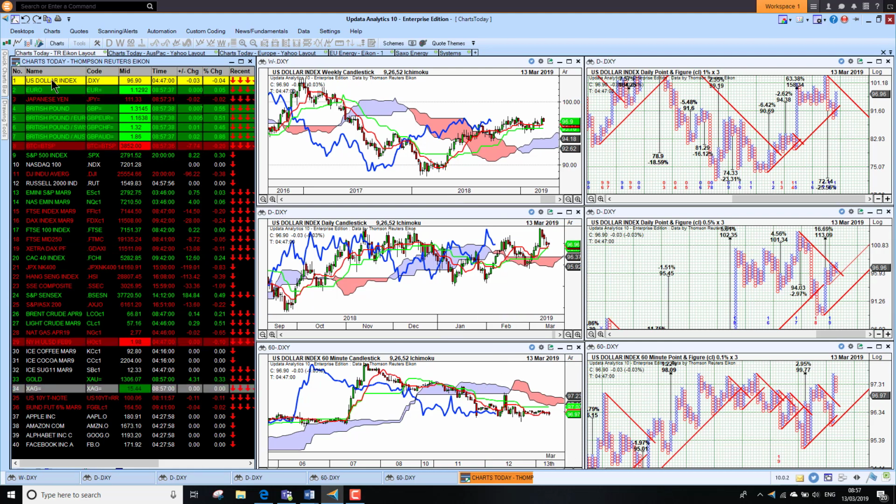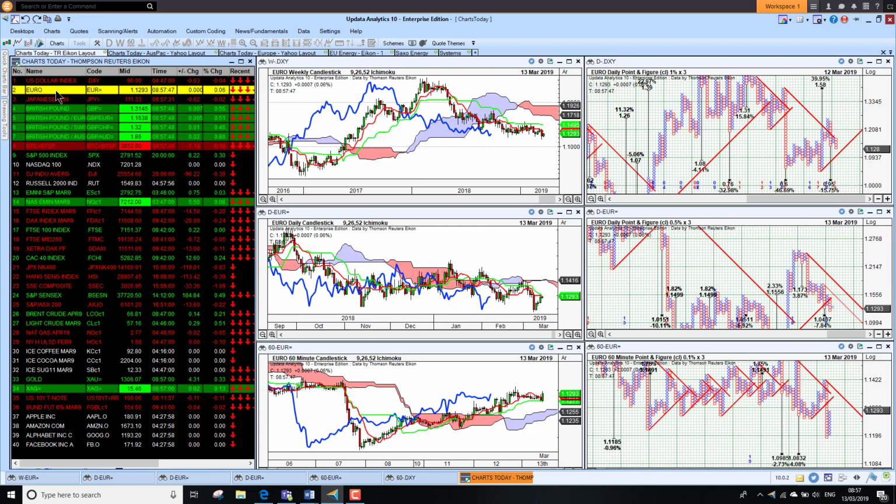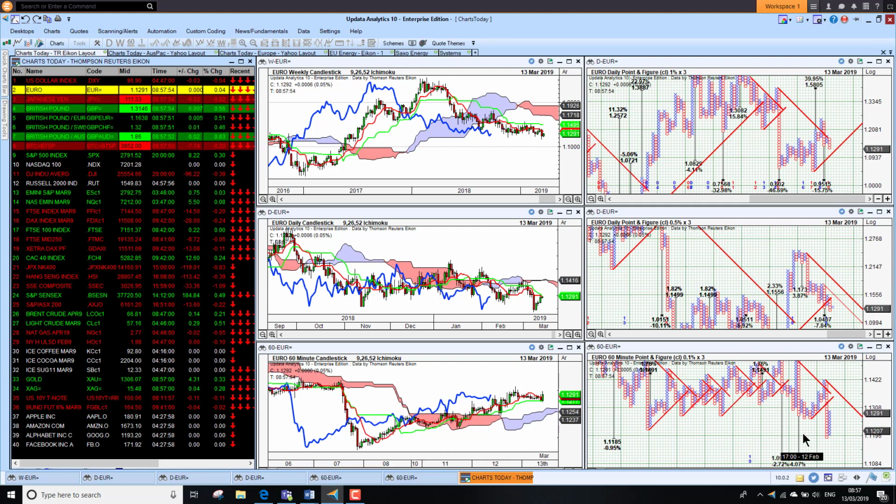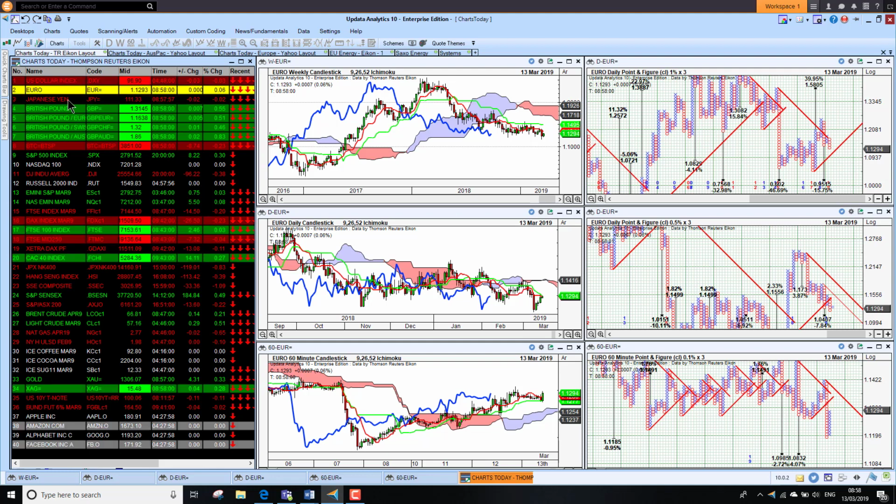So the dollar is just bearish short term. We're falling away here, not dramatically, but we are falling away. Medium and long term, though, the dollar is still looking pretty bullish. The euro, therefore, is looking better on the short-term chart, bullish against the dollar. Shortage of upside targets and these downside targets still hanging over us. So the euro still looks weak against the dollar, medium to long term.